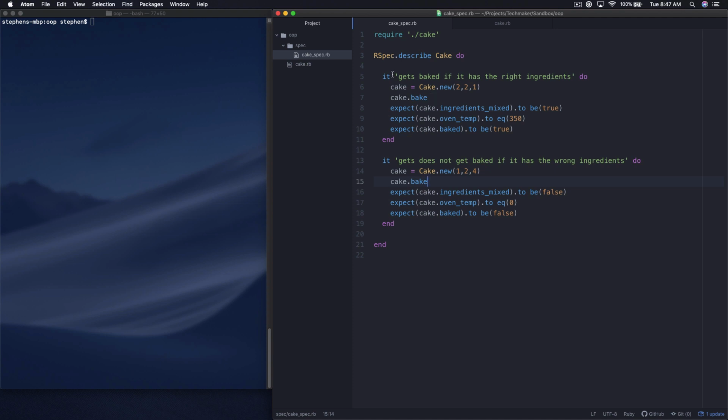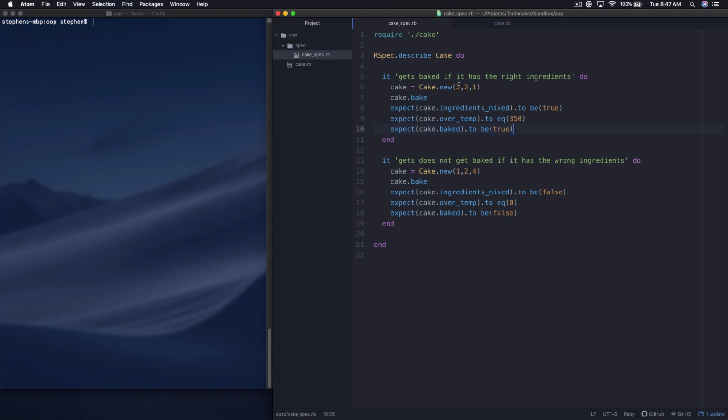And also my testing framework here reads very much like English. So essentially what we've got is a cake object, but inside this cake object we have a procedure. And I think it's easiest to understand object-oriented code as compared to procedural code. So we're essentially going to take this and refactor it into something object-oriented.